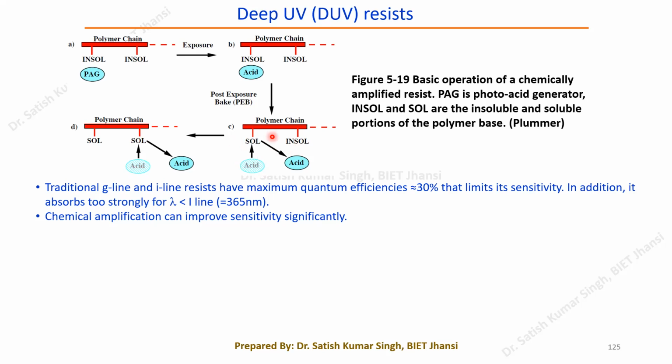So when we calculate the quantum efficiency in this case, we have to multiply the quantum efficiency when we expose through the light by the number of soluble acid molecules generated after the catalytic reaction. Generally, only one acid molecule is sufficient to generate more than 100 or 200 such acids, which carry out the chemical reactions on the PAG material so that it becomes soluble. So generally it improves the sensitivity.